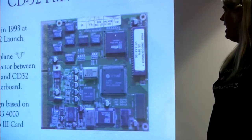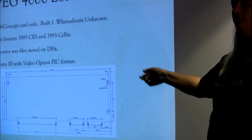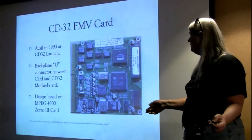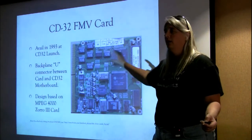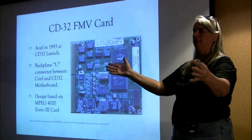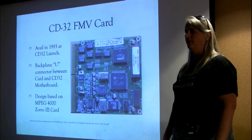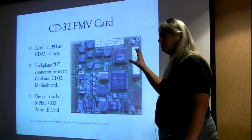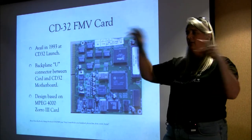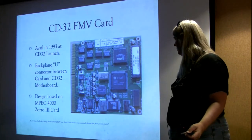So, yes, the design could have been put into this form factor and then plugged into a 4000. But really, this is exactly the same design that I did for the CD4000. Somebody else picked it up. I'm really bad with names. I could look it up. I've been looking for it for a while. I haven't found it yet. But Dan was the guy that took my MPEG 4000 design, and it was on this great big 4000 card with lots of empty space on it, and he crushed it down into this little thing.